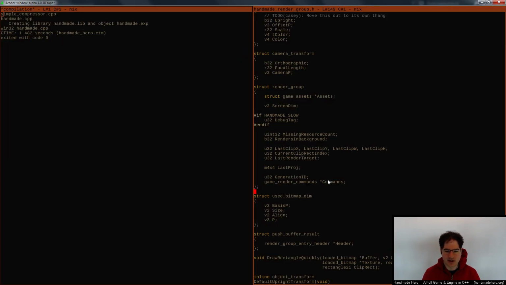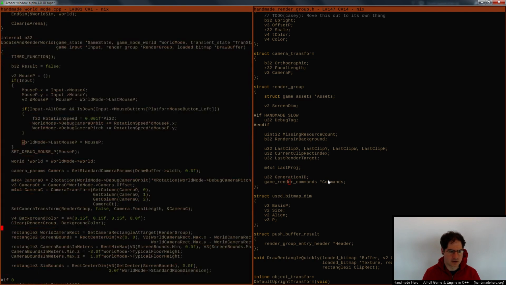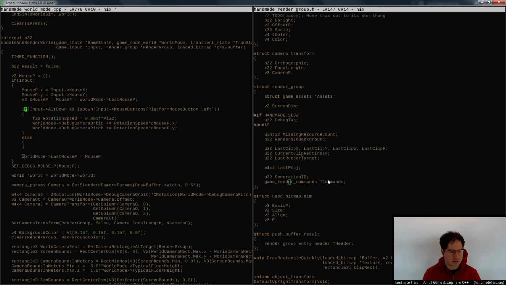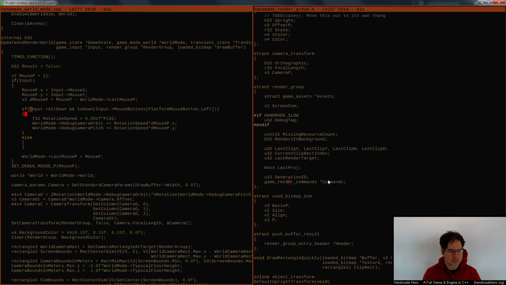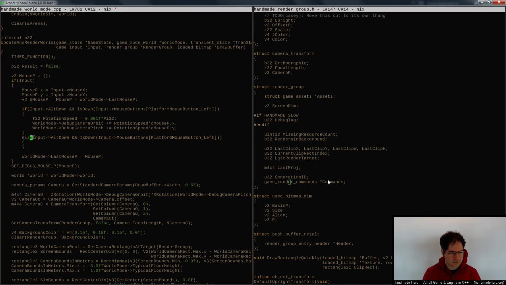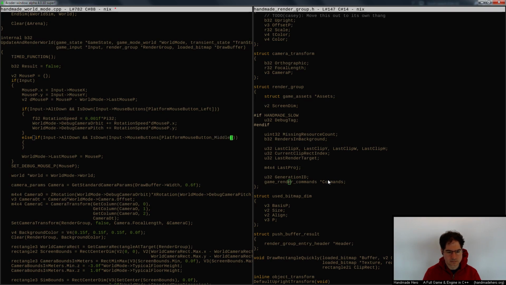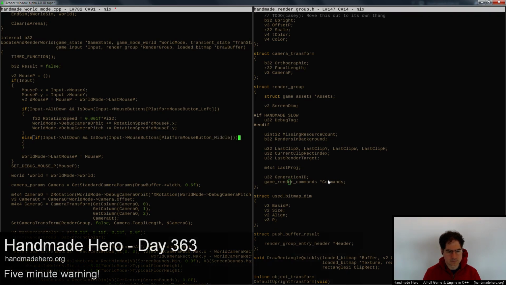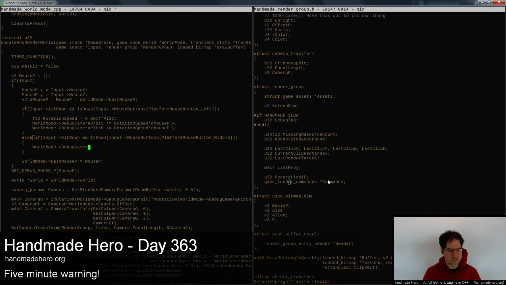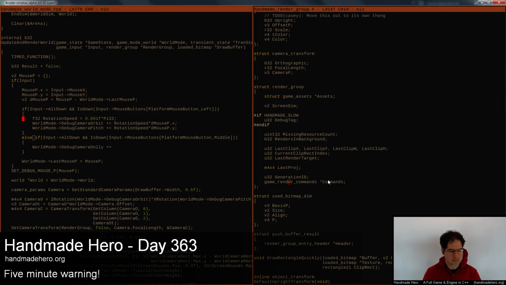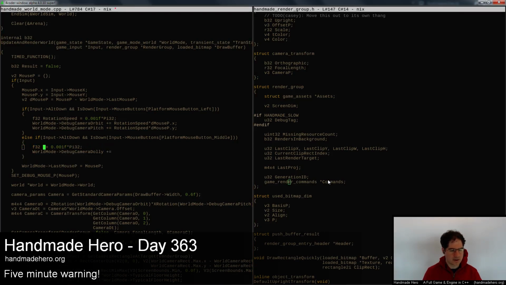I think what I'll do instead is we'll just make it so that here we can also do a thing where it's like, this way we can have the ability to zoom in and out as well, which seems good.